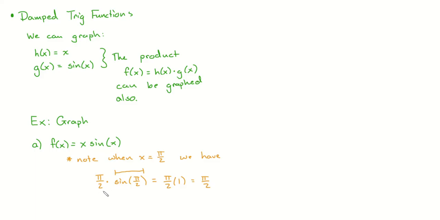If I pick an obnoxiously large value, like 50 periods away, does it get bigger and bigger still? Because if I plug in 100 or 200 pi, what? I'm trying to work this out. Well, it's at 100 full circles, which is 50 pi. If I do 51 pi over 2, I now have 51 pi over 2 times 1. It just keeps getting bigger and bigger.